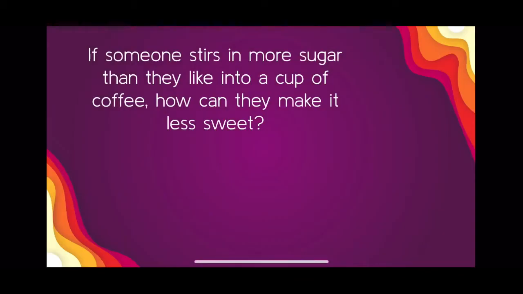Okay? Now, here's something to get you thinking. Let's say that someone just wakes up, right? They're not fully awake and they accidentally stir in more sugar than they normally like into a cup of coffee. How can they make that cup of coffee less sweet? Some of you might have thought, oh, well, let's just take some sugar out, right? But once you put sugar into a hot cup of coffee, it's very difficult to get it back out because it almost instantly dissolves into that cup.